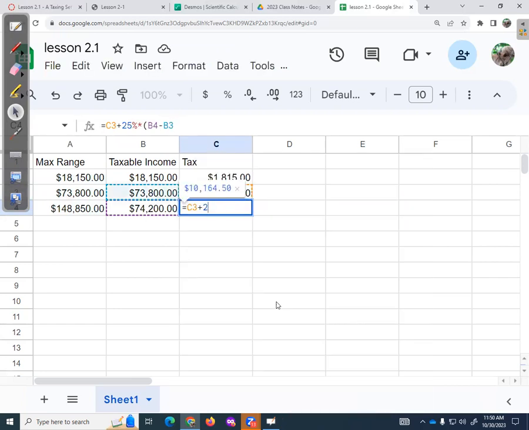So let's start that over. Again, kind of like the cell above, it's equal to the number above plus the new percentage rate, which is 25%. I got to type it because it's not on the screen, times parentheses, and then I want to subtract these two numbers. So I click on the bottom one, subtract, click on the one above it. And we should get the same number our calculator gave us before, which is the $10,262.50.